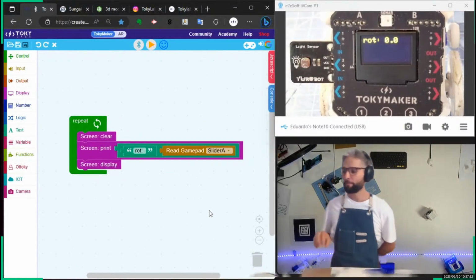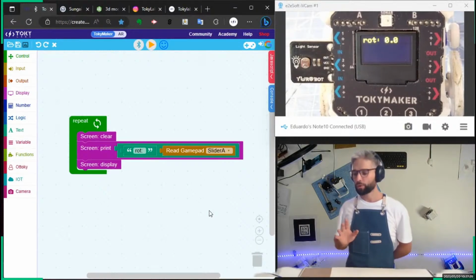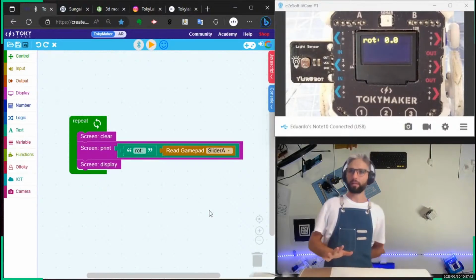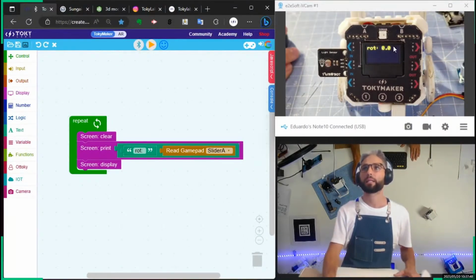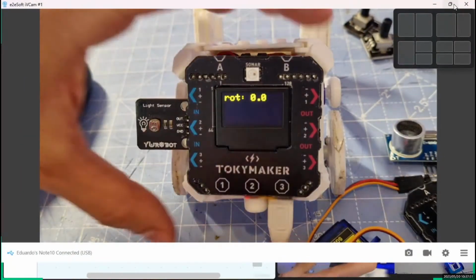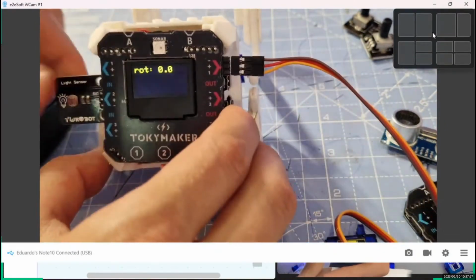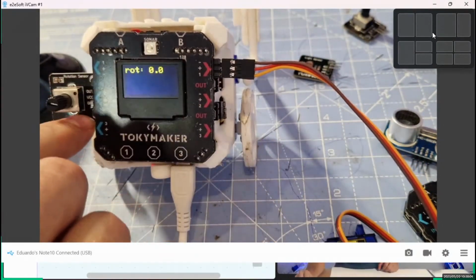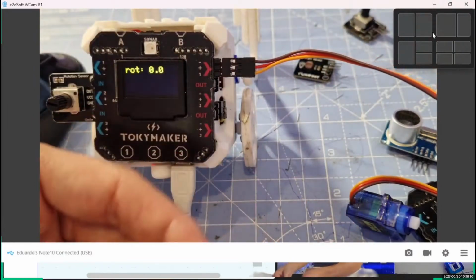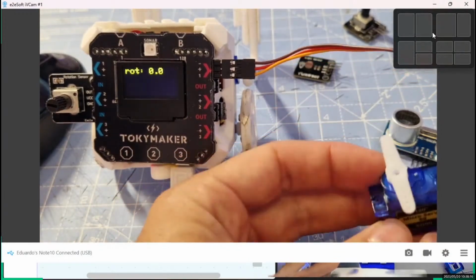So then, moving on. Next thing, we're going to move a motor. Very basic. First, I'm going to bring this back, and I'm going to connect this motor into output 1, and I'm going to put a rotation sensor on input 2, and here I'm going to put a motor, so then you can see how it moves.